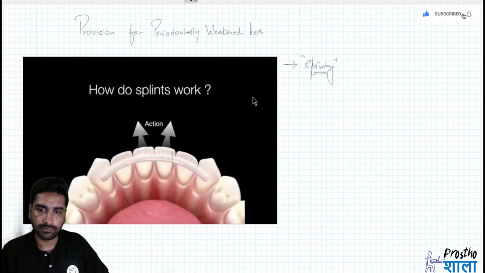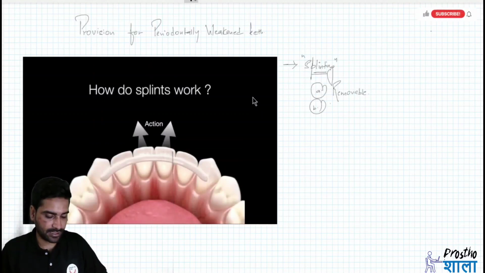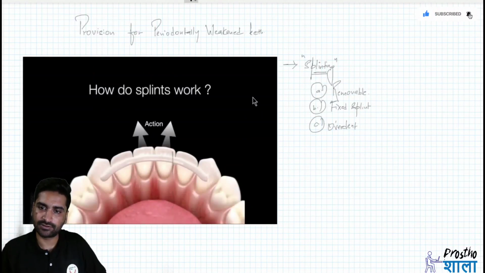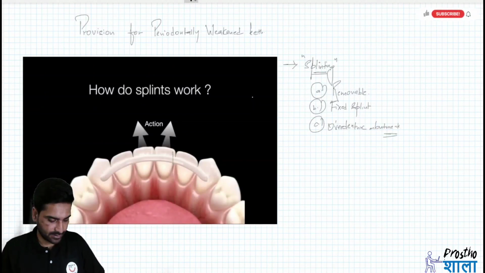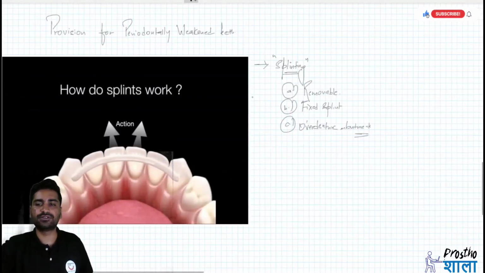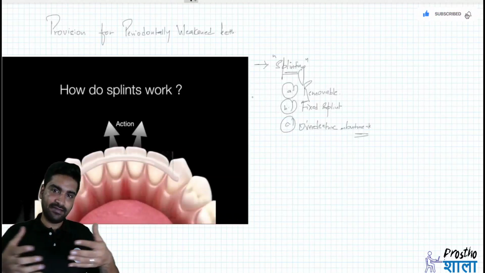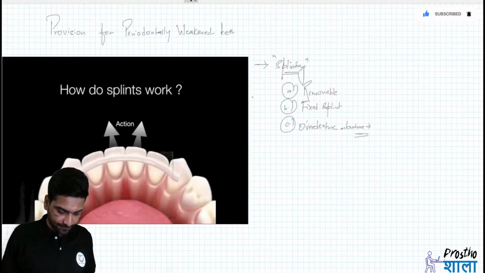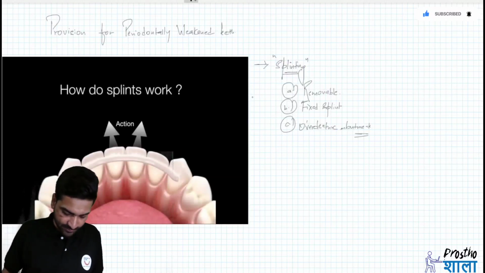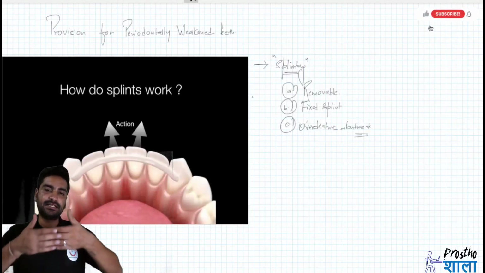teeth. When we talk about the splinting of the teeth, again splinting can be of various types. It can be a removable splint, it can be a fixed splint, or you can use an overdenture abutment. Ultimately it is also a type of splinting, overdenture abutments, right? So splinting can be used so that you can effectively join all the teeth and take evenly distributed support from all the different teeth which are available, right? You can do it with a fiber, or you can splint the teeth with an orthodontic wire. Ultimately the aim is that the teeth should be splinted.